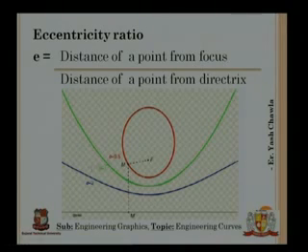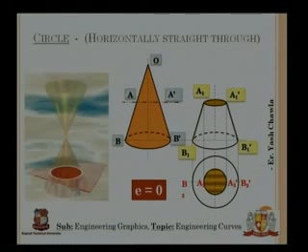Similar thing is with the parabola. For all the points of the parabola, E has to come equal to 1. For this ellipse, E will always be less than 1. If it is on a parabola, then E will always be equal to 1, and for a hyperbola, E will always be greater than 1. So now let's see what a circle is. The first thing that we know is for a circle, E is equal to 0. That I already told you previously.